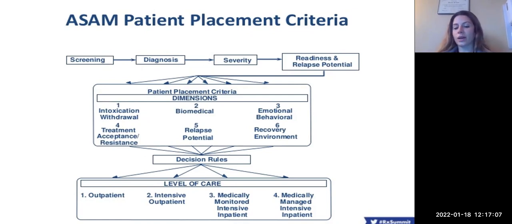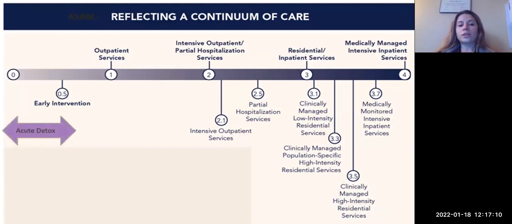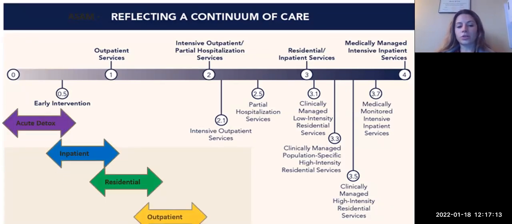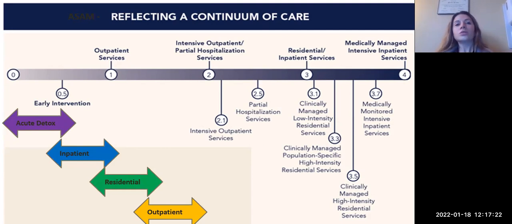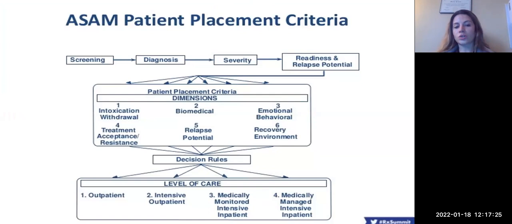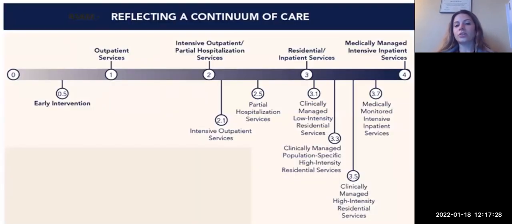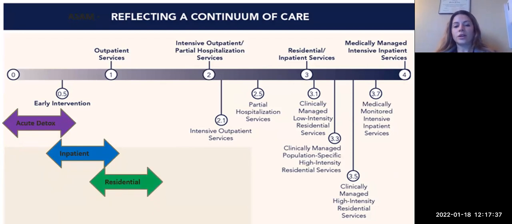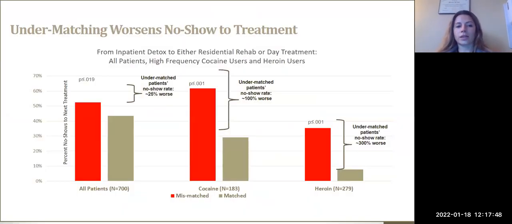So you can see it goes from outpatient to medically managed intensive inpatient. So this is a really helpful model to helping determine how patients are going to move across that continuum of care. And if you're doing that initial H&P, or as you do your annual reassessment, applying this decision rule can really help to make sure that we're matching patients appropriately along this continuum. Because you can see that this also matches our CPT coding levels in terms of billing. So this is already set up to help patients move from that outpatient or even lower than that, a peer support level, all the way up to an acute medical setting.